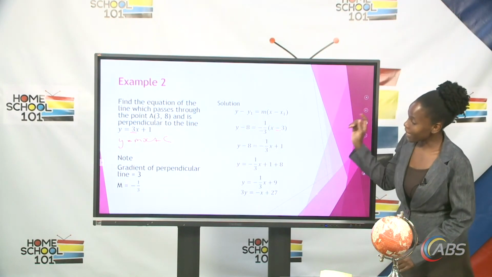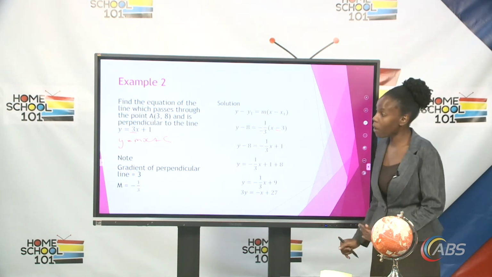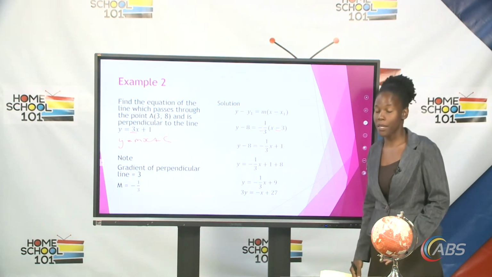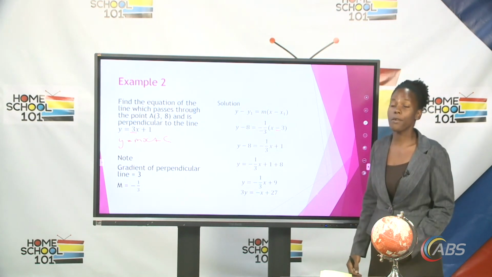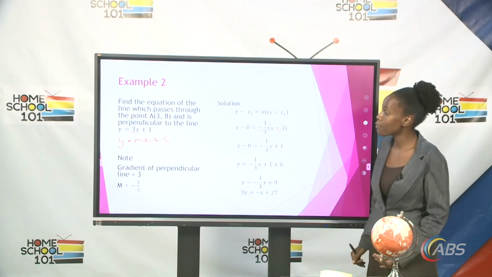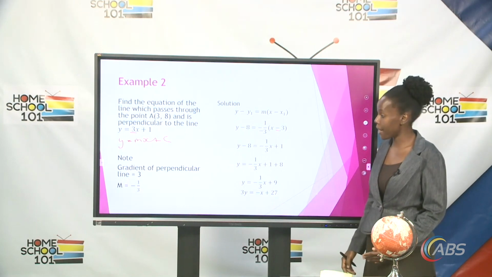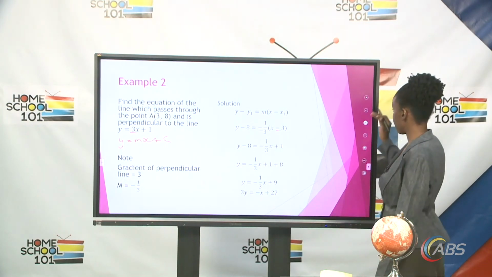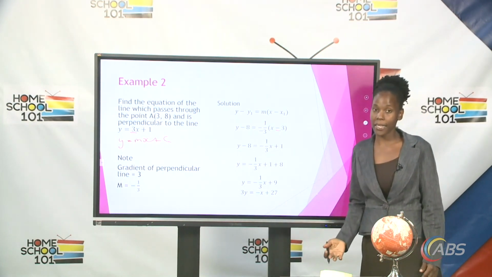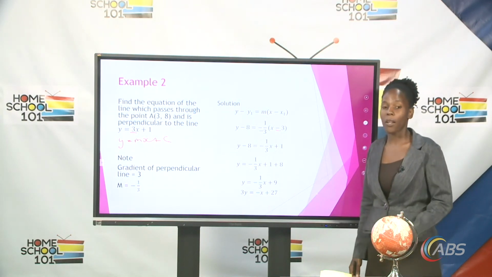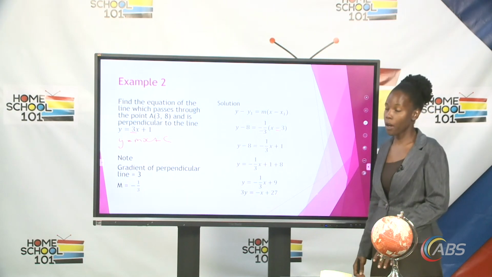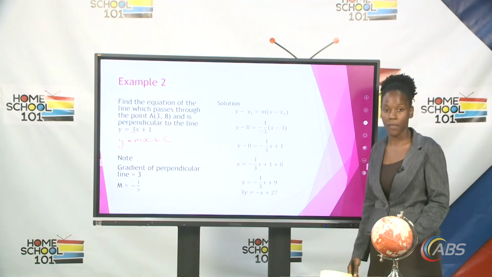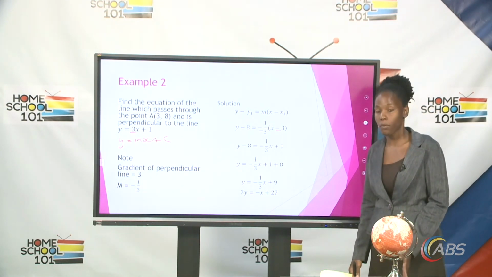Right? So a key thing to remember from this: once we have information regarding whether the line is parallel or perpendicular, we can use that knowledge in order to get the required gradient for the question. And remember, parallel lines have the same gradient, while for perpendicular lines, one is the negative reciprocal of the other, or we could say the product of their gradients is equal to negative 1.